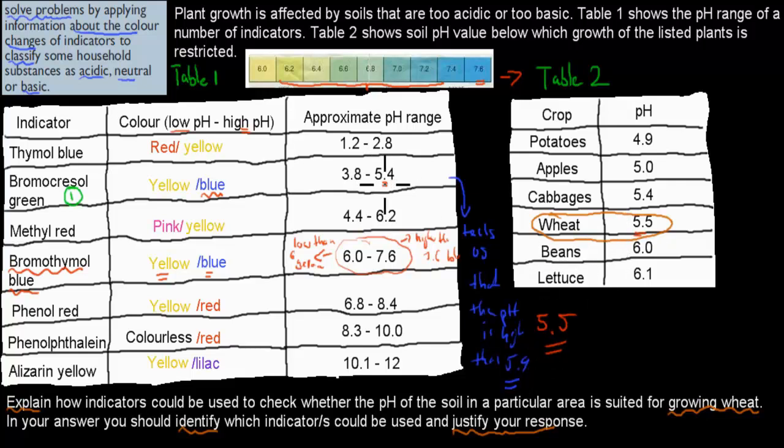So that's one we use. And then what we can do is we can use either Methyl Red or Bromothymol Blue. So one of these two. So it's going to be our second indicator. For example, if we use Methyl Red, it will be, so if it's below 4.4, it will turn pink. If it's above 6.2, it will turn yellow. And everything in between has these different shades of these two colors.